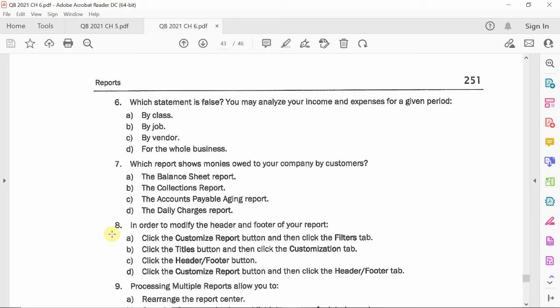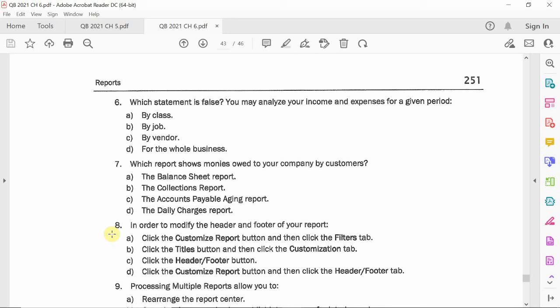Okay, so number 7, the question is asking which report shows monies owed to your company. Owed to the company, correct. Wouldn't it also show on the balance sheet as accounts receivable? Yes, it would.